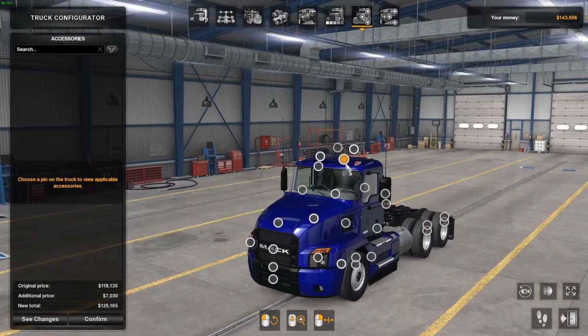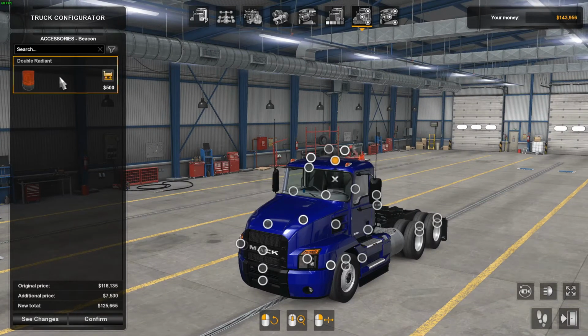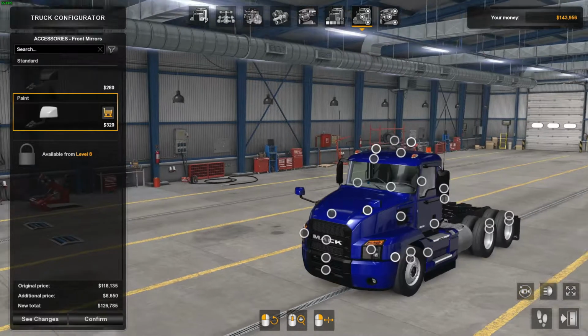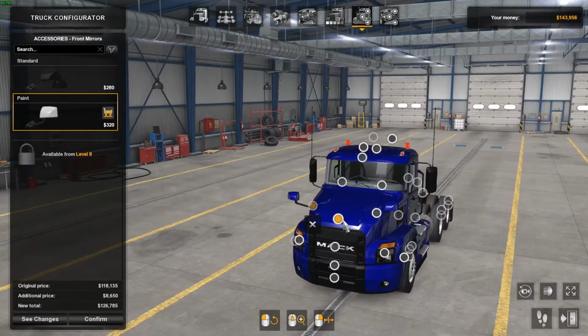So, anything we can get on here that's not going to push our budget up too much. We can have a beacon. I think we'll have that. Sun visor. We can get a basic sun shield. Yep, that'll do. Keep the sun out of our eyes. Front mirrors. Let's go for paint. We've got to do them individually. Okay. That's a bit different, but yeah, love that.